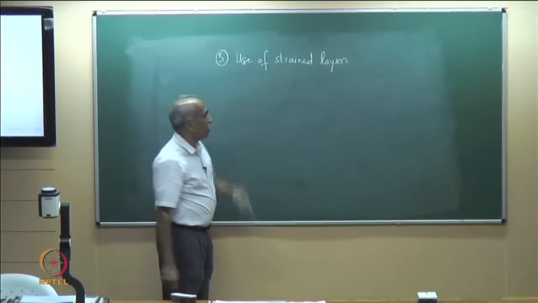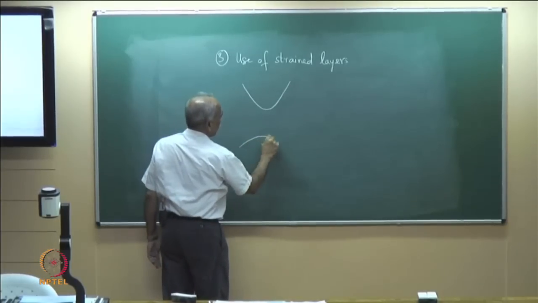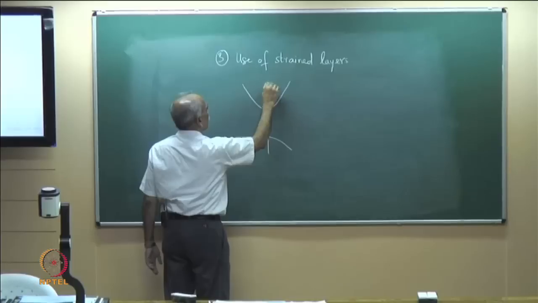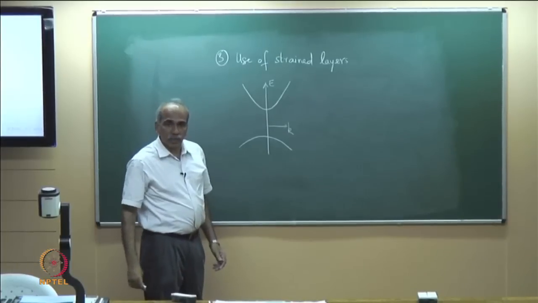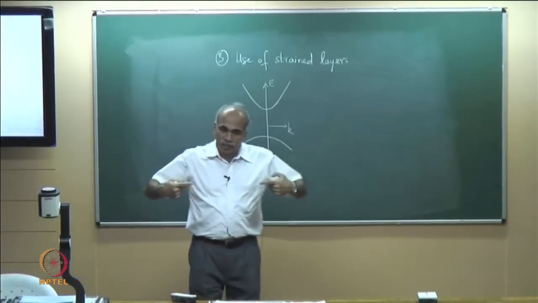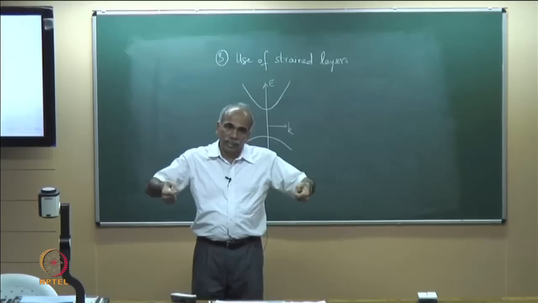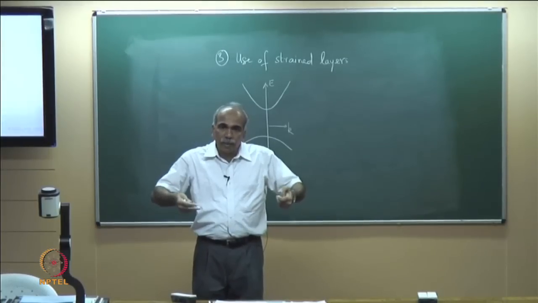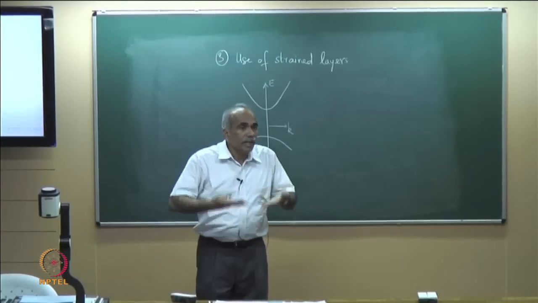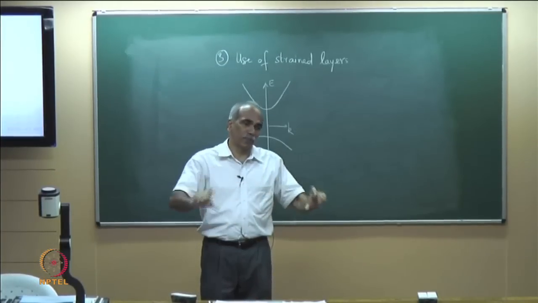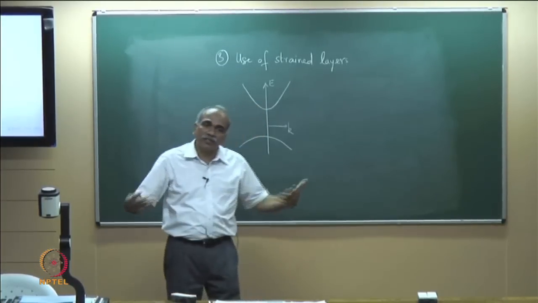When you introduce strain in a medium, normally you have the E-k diagram here. This is the band structure. In the presence of strain, what strain are we talking of? At the interface, there could be compressive strain or tensile strain. Tensile strain is where it is elongated. In compressive strain, it is compressed, and this is done automatically. The layer adjusts itself so that bonds are complete. When bonds are complete, the energy of the system is minimum. That is why it tries to do that.